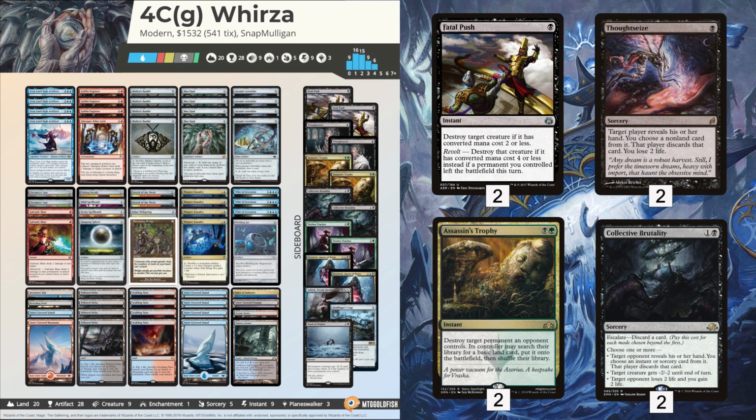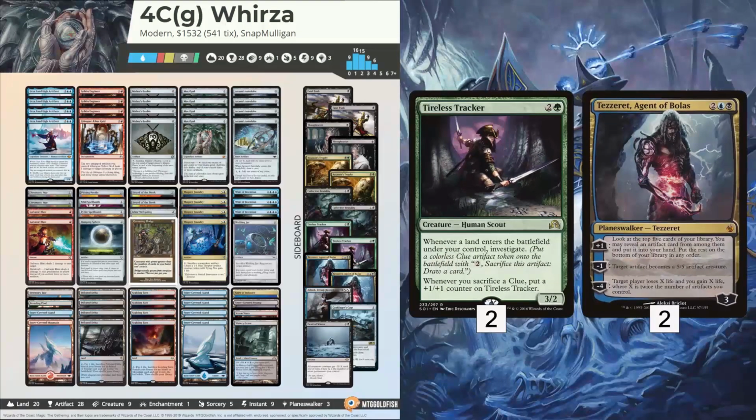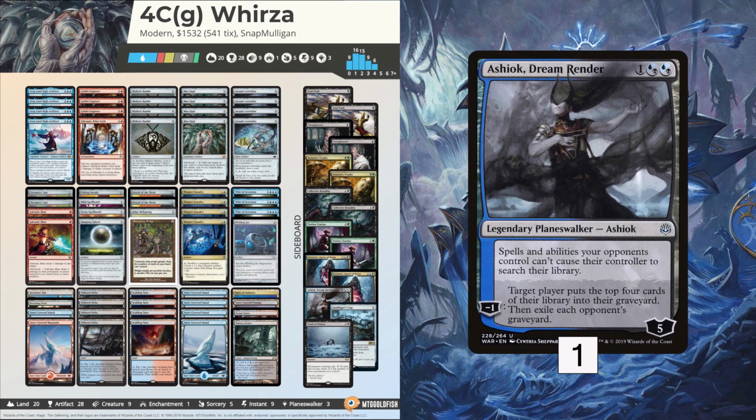Tireless Tracker is a new addition showing great results against opponents trying to get the game to go long and grindy, Tezzeret, another great win condition for when they disrupt our combo, Ashiok has really been overperforming.